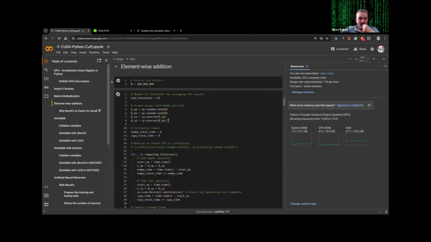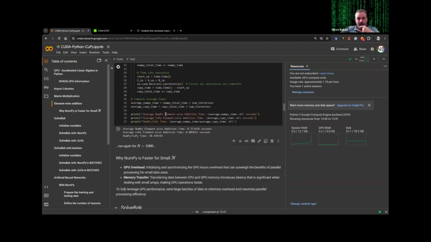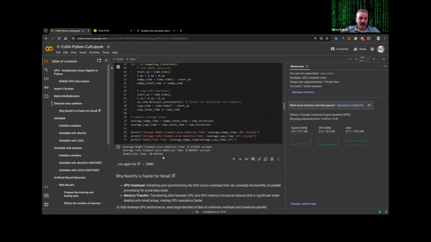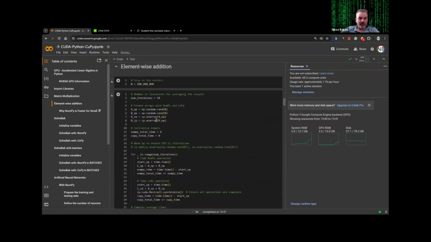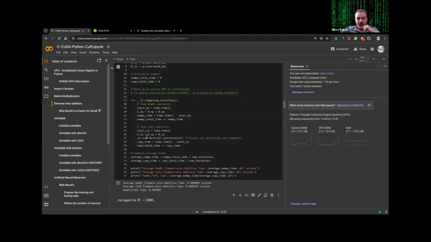So I run this again, initializing the arrays before the for loop of the benchmarking. Now I get a ratio of 38. So we have a bigger time for NumPy. And again, if I do this like 1,000 times and run again, NumPy is still like 20 times faster than the GPU.